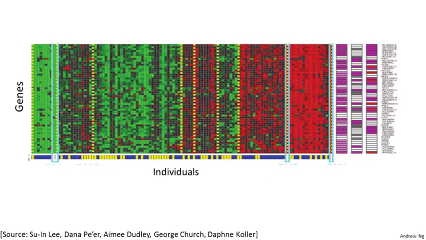Here's one on understanding genomics. Here's an example of DNA microarray data. The idea is you get a group of different individuals, and for each of them, you measure how much they do or do not have a certain gene. Technically, you measure how much certain genes are expressed. So these colors, red, green, gray, and so on, they show the degree to which different individuals do or do not have a specific gene. And what you can do is then run a clustering algorithm to group individuals into different categories or into different types of people.